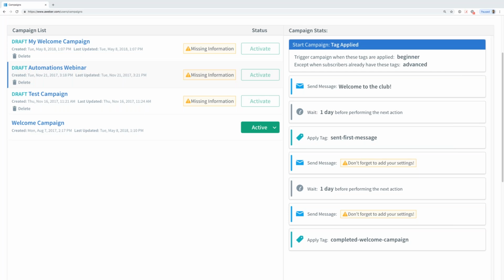So segments are dynamic. What I mean by that is when you go to run or select that segment in the future, or when you go to send a broadcast to that segment, AWeber is basically going to rerun that search. So any subscribers that no longer meet that criteria, or new subscribers that do meet the criteria on the initial segment search, will be included in that segment. So again, it's not necessarily a snapshot in time when you create that particular segment, but it's dynamic. It's going to update over time, which is really valuable.